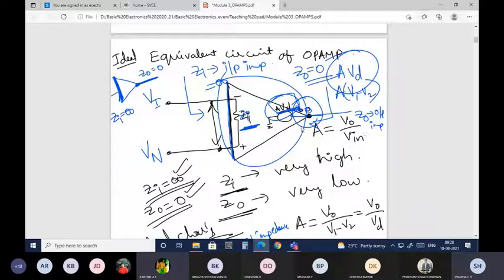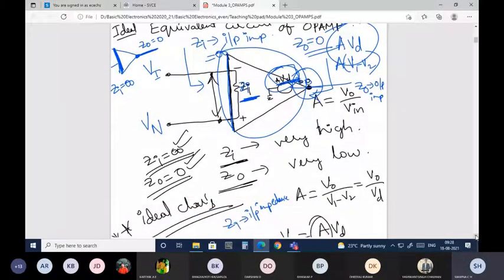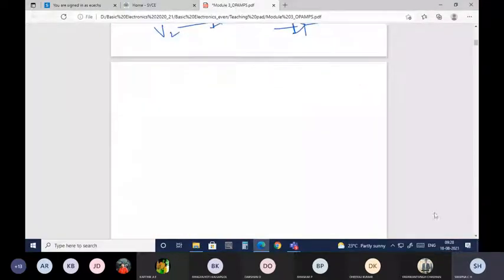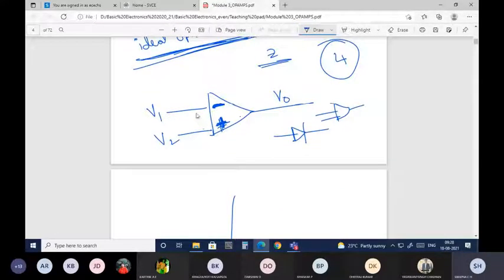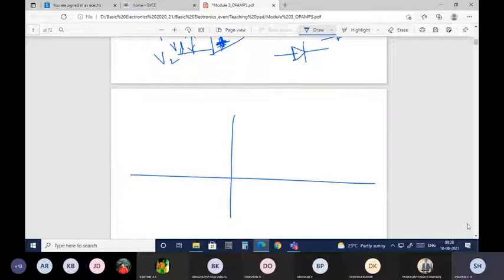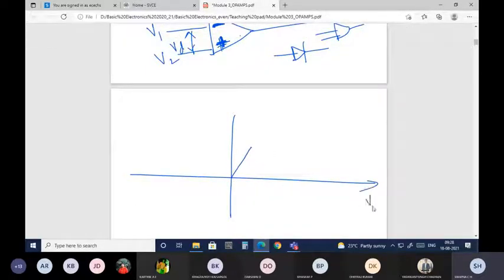Okay, fine. So these are the two parameters. Along with that, we'll see some other parameters also. Here, one thing we need to note down is, as I'm varying the input, V1 and V2 are provided as inputs to the op-amp. The difference between these two will be taken and amplified. VD, okay, so as you increase the voltage, VD will also increase, and V0 will also increase. As you increase the input VD, your V0 will also increase.